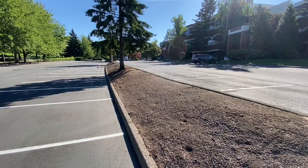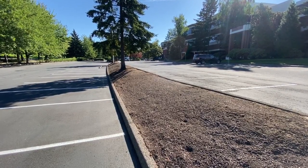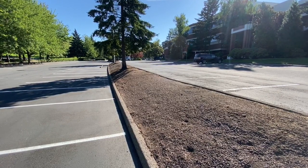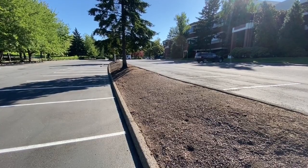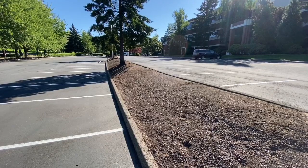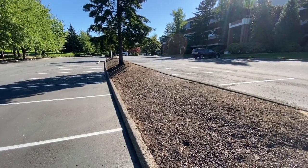This area, when originally installed, was all lawn with trees planted in it. Very challenging to maintain and very challenging to water, as cars overhung both sides, and when it watered, water flowed down the hill. Lawn conversion long ago was uber simple here with just bark dust, but a few boulders and a few spot plants in here could make it a little more attractive and not require any water at all.